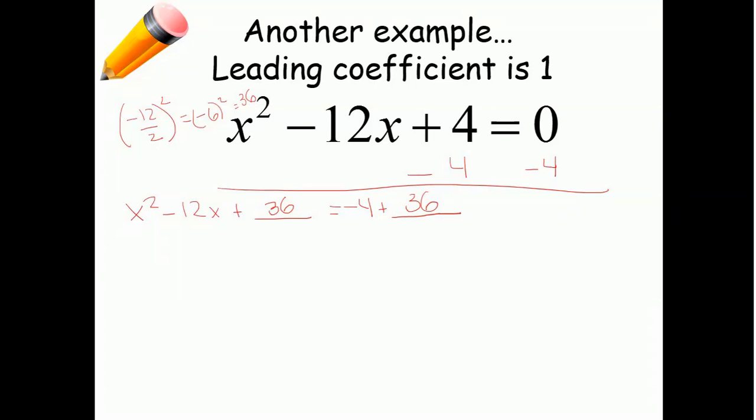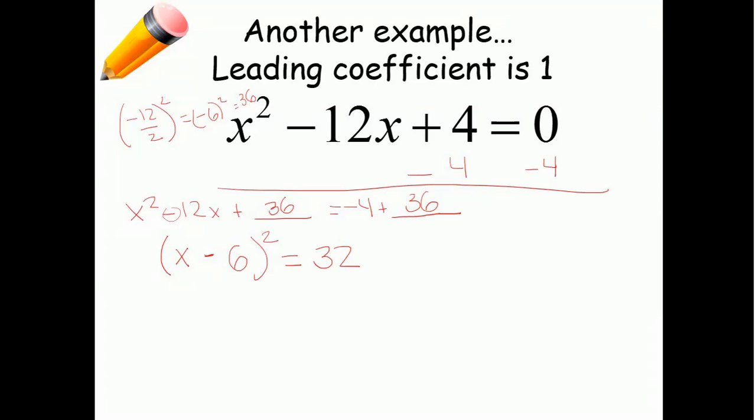Wonderful. Now let's condense this side into the squared form. 12 divided by 2 gave me a negative 6. So I know I'm going to have a 6, and since this is a negative, I get to have a negative in the middle. Now let's double check here. If I remultiply this out, I'll get negative 12x plus 36. That's how I make sure I actually get the right answer when I multiply this back out. Then negative 4 plus 36, that is 32.